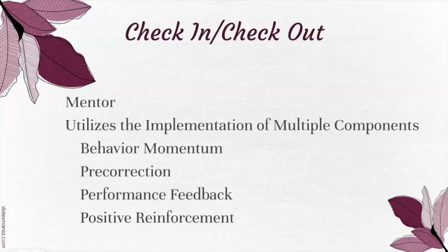At the end of the day, they would check out with the same mentor they checked in with that morning, to help them make sense of their school card and help them determine if they get a reward or if they need to do better tomorrow. And again, positive. Look at the good parts of the day that they had, and encourage that student to do better. If they get a reward, it should be something that is rewarding to that student. What is something the student is willing to really try his best for? What is it that is reinforcing to that student? What is it that encourages that student to do well?